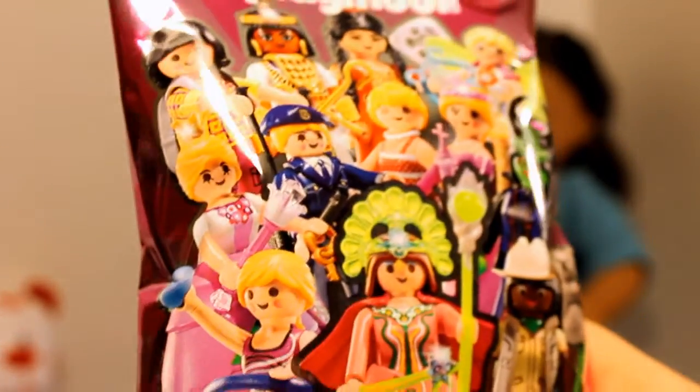Very awesome. And when I was at Toys R Us, they had buy one, get one 40% off. What a great deal, since these are only $2.99. So very cool, since they come with so much stuff.